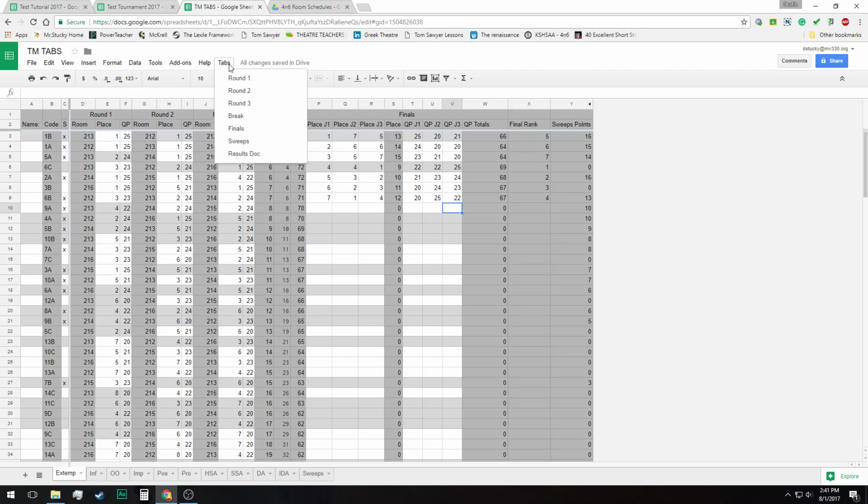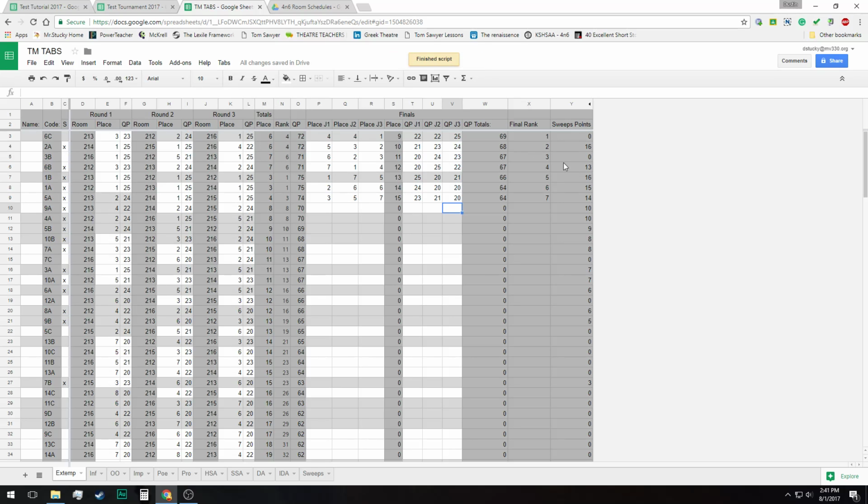So if I click tabs again and go to finals, it's going to reorganize everything by that final rank. So we've got in first place, we can see over here, is 6C, then 2A, 3B, 6B, 1B, 1A, and 5A in 7th.